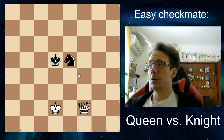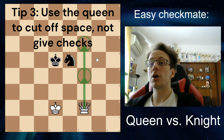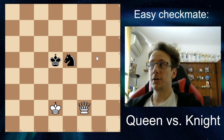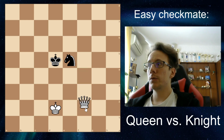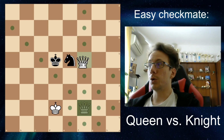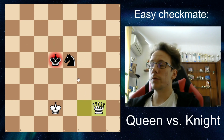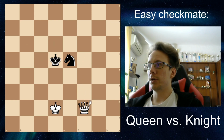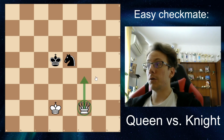And the last tip I have for you is that we use the queen not to deliver a check, but usually to just come as close as possible and cut off the enemy pieces. That's the idea here, very critical. For example, queen f4 would be a good move, queen f6 would be a good move, queen f5, but queen g2, just a random check, doesn't do anything, they just move. Many players that I've seen try to win this endgame easily end up giving a lot of checks, which doesn't really do anything. So try to avoid giving checks and use your queen to cut off the enemy pieces instead.